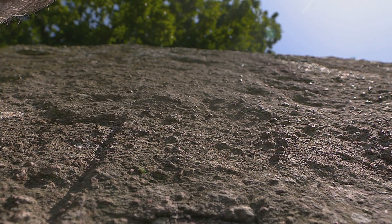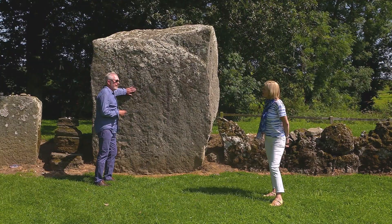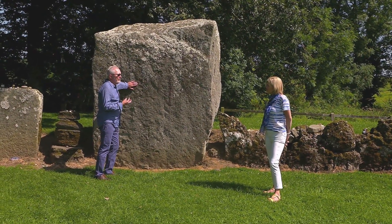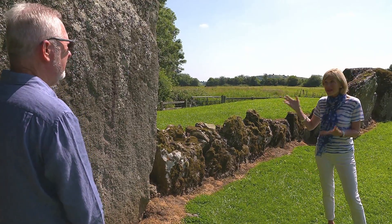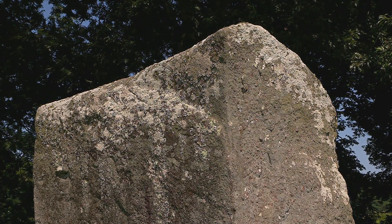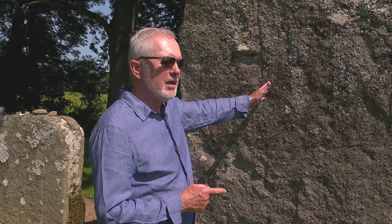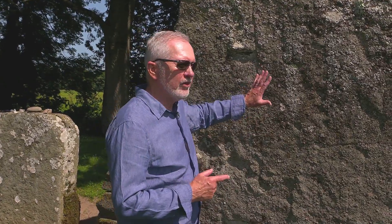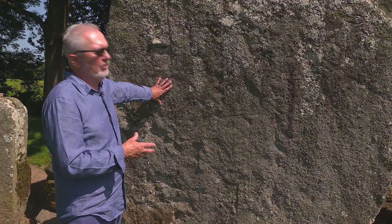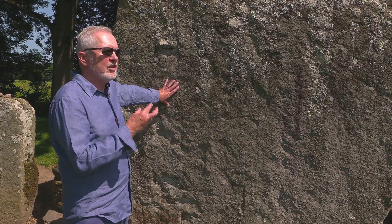You have 25 tons of volcanic breccia — it's a fine-grained stone. In new money, that's the equivalent of 16 modern cars in dead weight. Think of the labour to get it here. It's known to have come from Grange Hill, which is about a mile, or 1,500 meters, to the north. Think of the effort required to move such a stone over a mile down to here. I have no doubt that in ritual terms it would have been revered because of its sheer bulk.